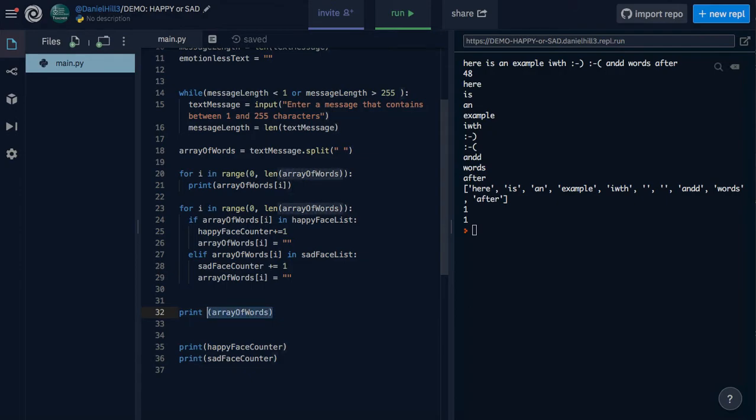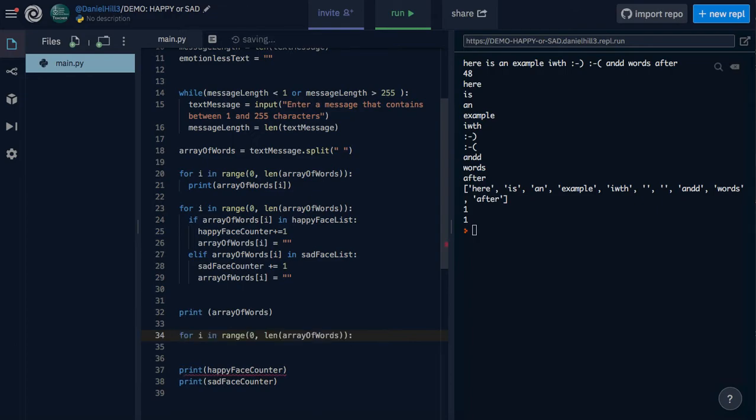So a string building, you see it quite a bit. It's just a strategy for adding strings together. Okay, so I'm going to use a for loop here. I'm going to copy my loop that I have, and I'll keep that print array of words there just to show you that it's working.